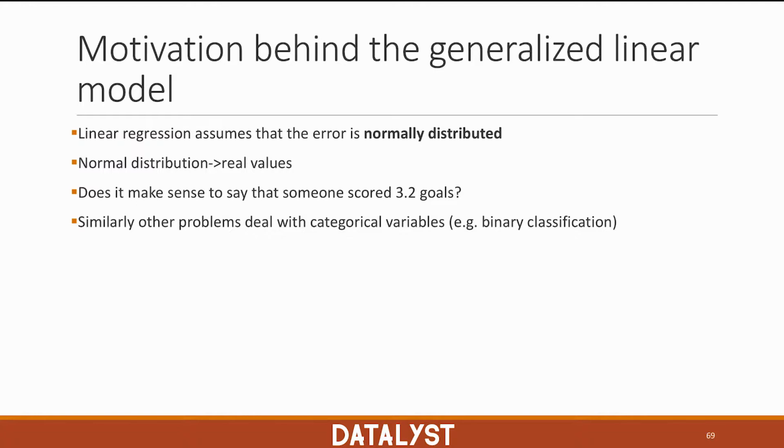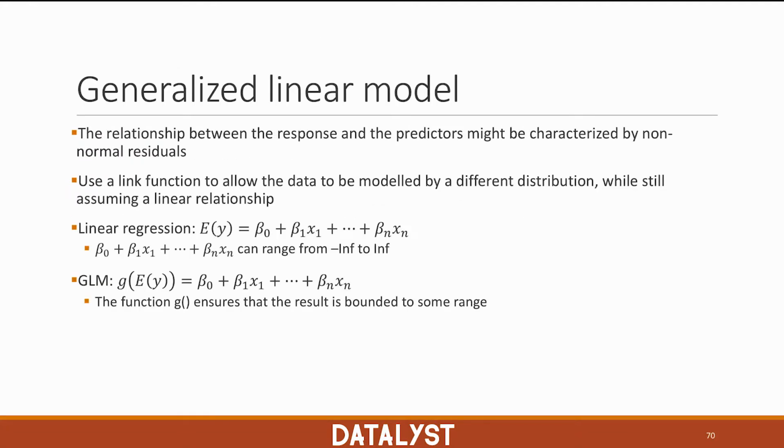Or maybe you are facing a classification problem, let's say binary classification. Again, it doesn't make sense to predict a real number. You'd need to predict true or false. So how can we deal with this in the context of statistical modeling? There are various models for dealing with the case of the response being non-normal or not on the line of real numbers. The most common answer to these issues is the generalized linear model.